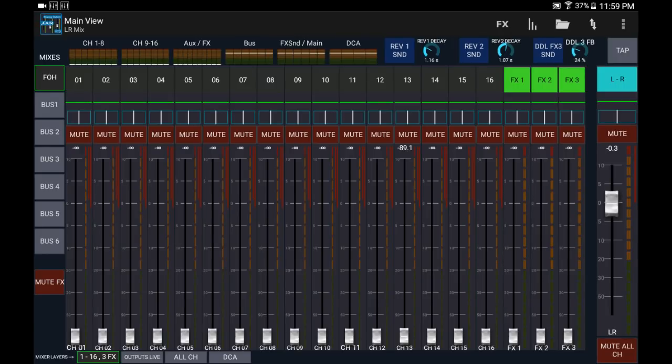Hey guys, this is a tutorial video on how to do custom layers on a Mixing Station X-Air Pro, Mixing Station Pro X-Air 18. The way I have this set up, I'll go from left to right.